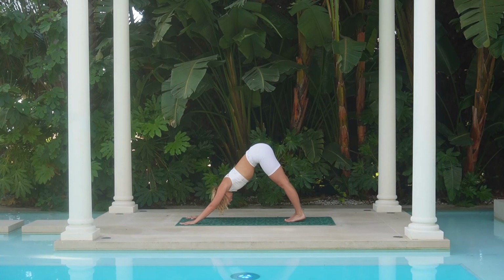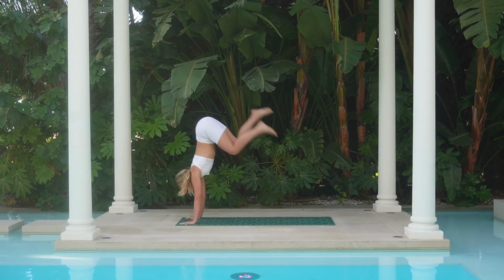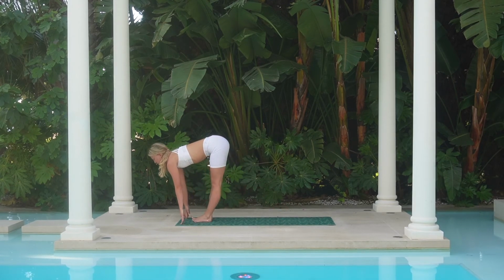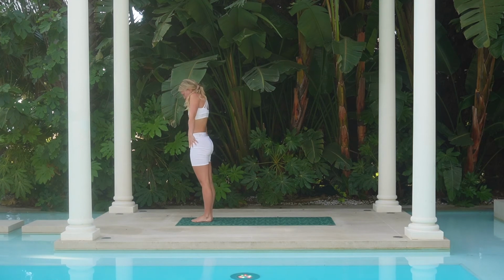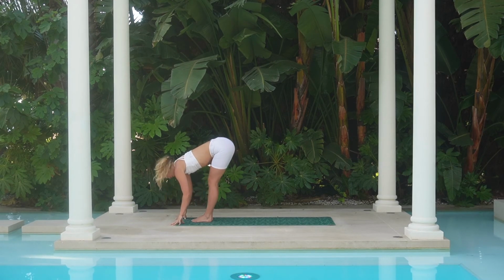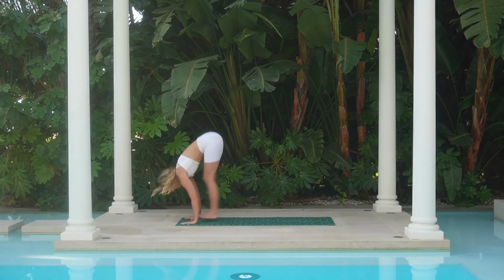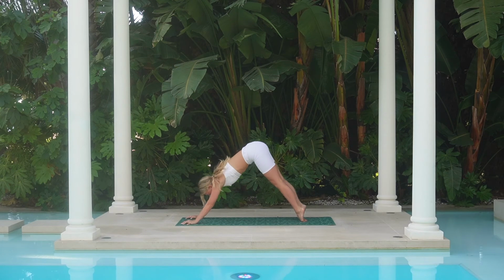Now we shall move breath to movement, one round through that flow. Look forwards and then spring yourself forwards. Halfway lift, fold. Press through the feet, rise up through your arms. Take a breath in and lift up. Breathe out and fold. Inhale, halfway lift, a nice strong spine. Exhale, jump the feet back into Chaturanga. Up dog as you inhale, down dog as you exhale.